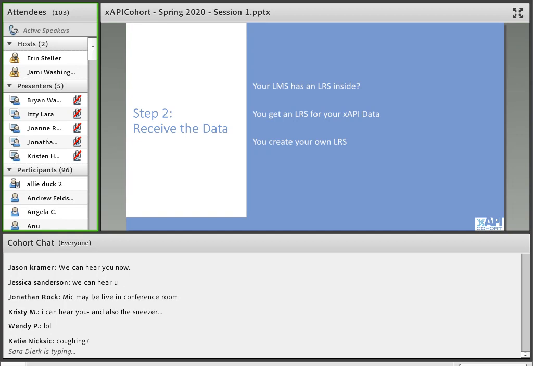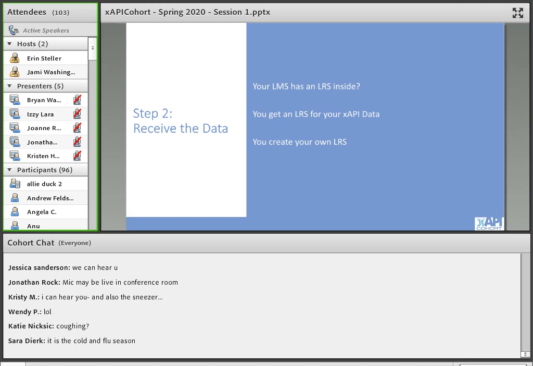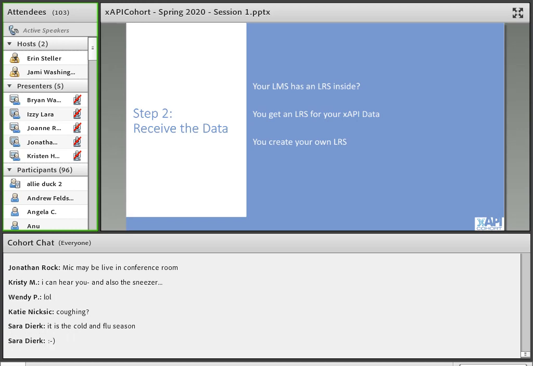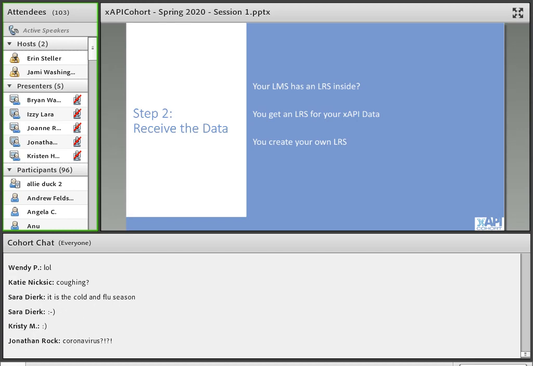Some LMSs have an LRS inside, so you can look and see if your LMS has an LRS to receive the data. Or you can get an LRS that works like a sidecar alongside your LMS to store your xAPI data. Or you can create your own, and there are open source resources to create your own LRS in order to receive the data.